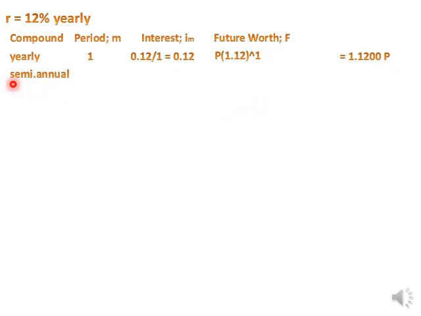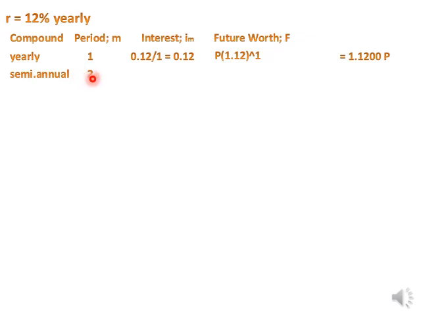Suppose the bank is offering a semi-annual compounding, meaning the nominal interest is the same 12%, but they will compound the money every 6 months. Semi-annual means every 6 months. Annual means yearly. Semi means half. So for a period of 1 year, a year is composed of 12 months and the bank will compound the money every half of the year. Meaning for a period of 1 year, the money in this bank will compound twice, meaning the number of periods is 2.